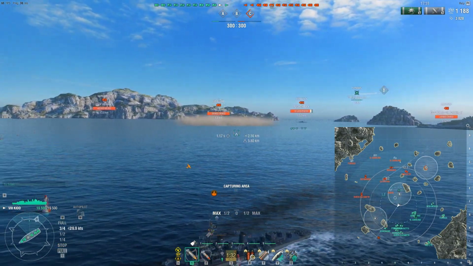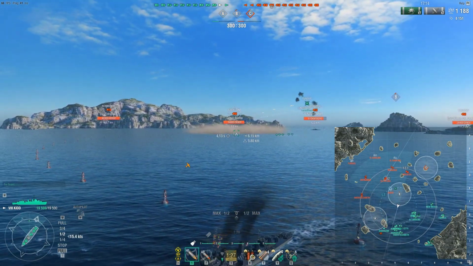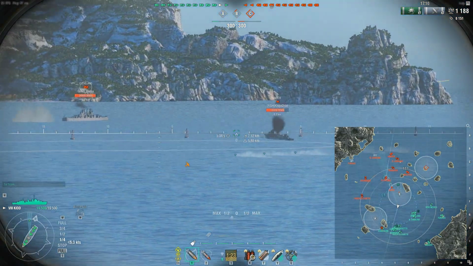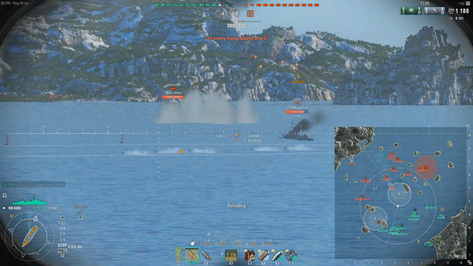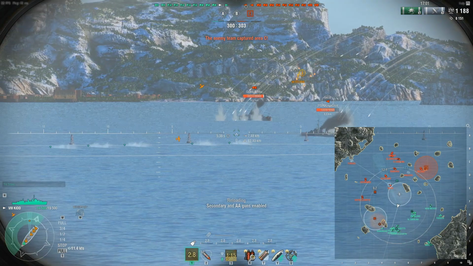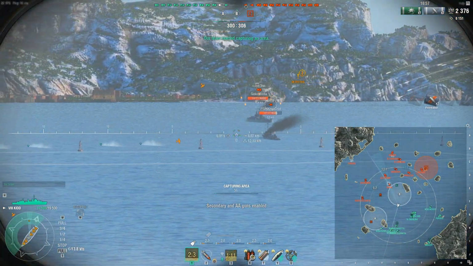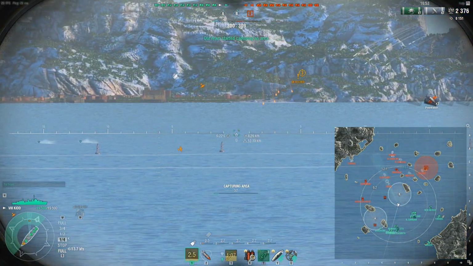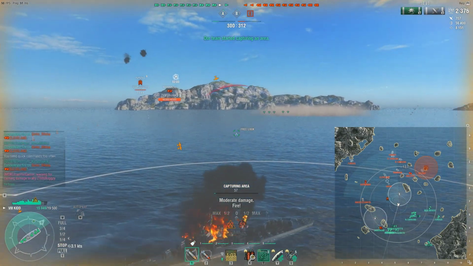And here, I'm just going to turn out, and what I'm doing here is I want to give this guy some hope that maybe he can cap this. I was hoping that my torps would land, that he wouldn't have Hydro up. He obviously avoided them, so good for him. But right here, I am just trying to inflict damage on him, whatever I can get, and at the same time, get back into the cap.